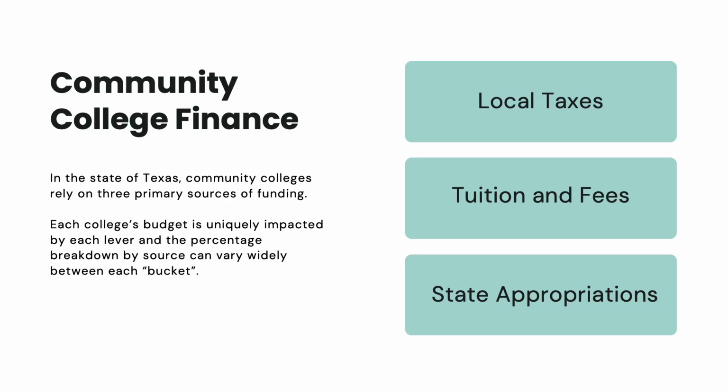So of course we have local taxes. Those are paid in by your tax base. You have tuition and fees, of course, paid to us by our students. And then the state appropriations, so the monies that we do get from the state that the coordinating board helps make the rules for. And again, which has changed dramatically over the past 3 years due to implementation of House Bill 8 and making sure that we're really gearing those state appropriations towards performance funding.